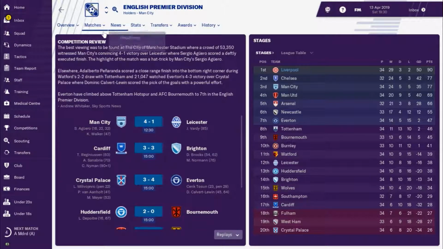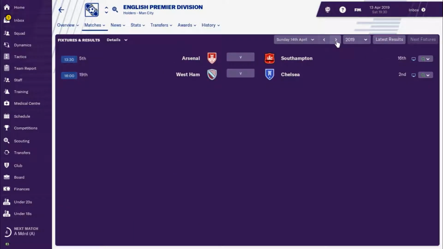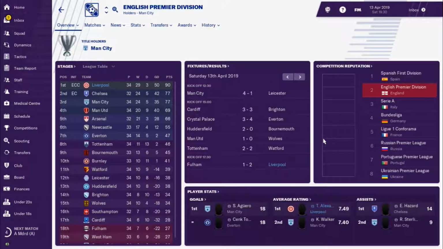I don't know when they next play actually. Let's have a quick look. Tomorrow, I'm guessing. They do. They're away at West Ham, who are struggling, so you'd expect them to win that game. But for the meantime, increase our advantage to 13 points. See, actually level on points for Chelsea now. We hit that 90-point barrier.